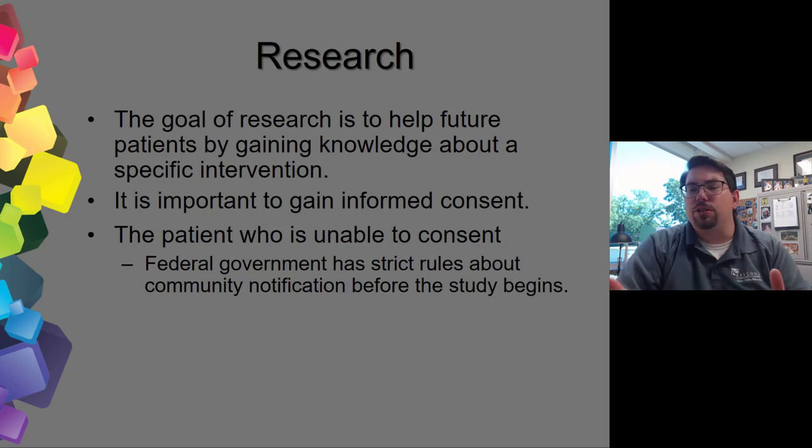A prime example of research that would create an ethical conundrum: your medical director wants to determine if the use of epinephrine in the pre-hospital setting for out-of-hospital cardiac arrest increases or decreases survivability. And as a basis of their research plan, they plan to have each ambulance randomly assigned drug bags. In those drug bags, you will have situations where there will be no epinephrine and times where there will be. And the paramedics will not know until they get there.